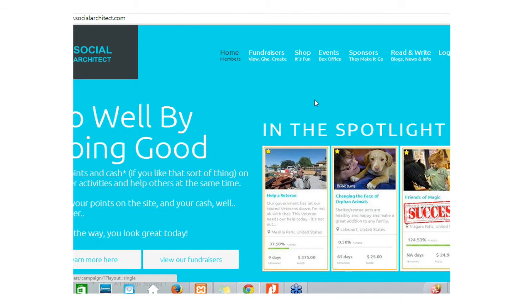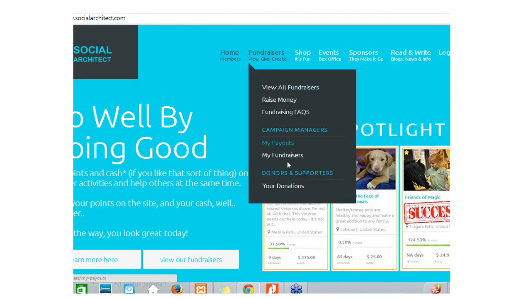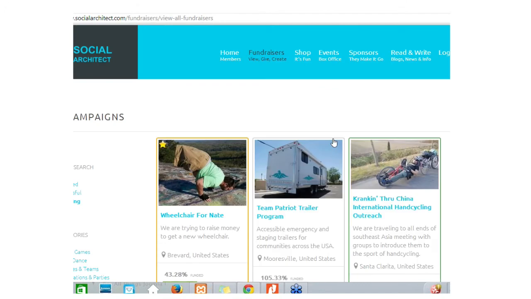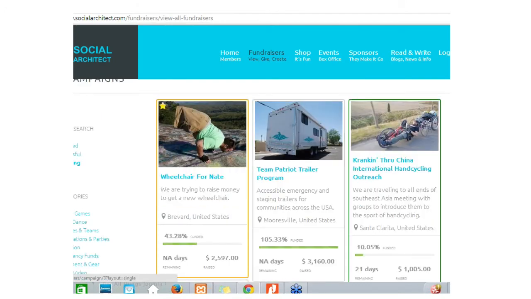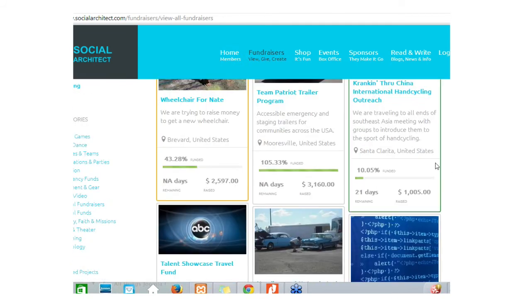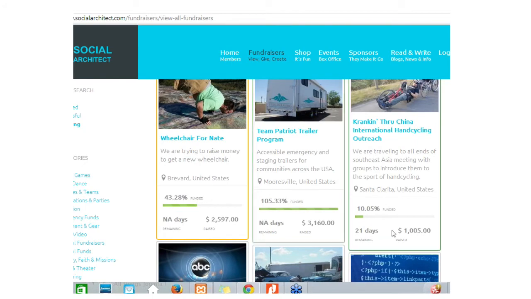And so this site is a very good case study to see the success of Jgive in the real world. And in case you do donate, I would suggest you visit this website and see if you can donate to a few campaigns. You'll see that they have some really good campaigns running here, and you'll see that they are also raising a decent amount of money.